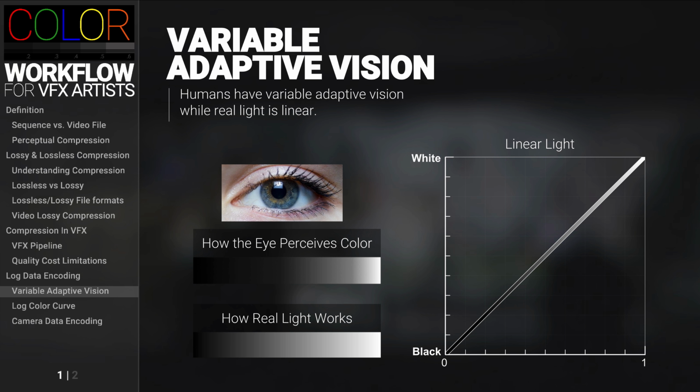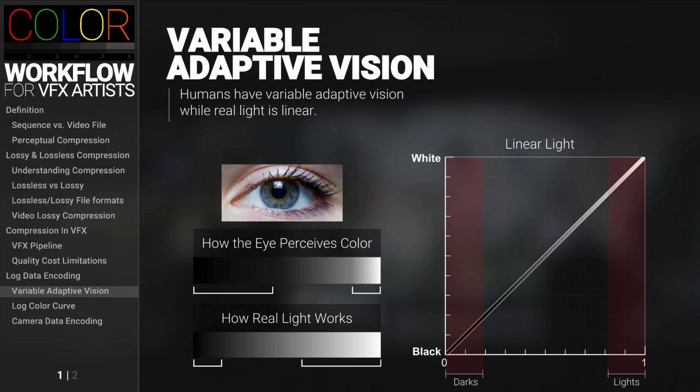However, human vision does not perceive light in a linear way. Earlier in the presentation, we talked about how the eye is made up of rods and cones. Along with a dilating iris, this gives humans the ability to have variable adaptive vision with greater sensitivity to dark values and less sensitivity to light values. So if you look at our linear curve here, you can see that the dark values and the light values take up the same amount of space, which doesn't really match the human eye very well, because in reality, there should be more space dedicated on this color curve to dark values than there would be to light values.